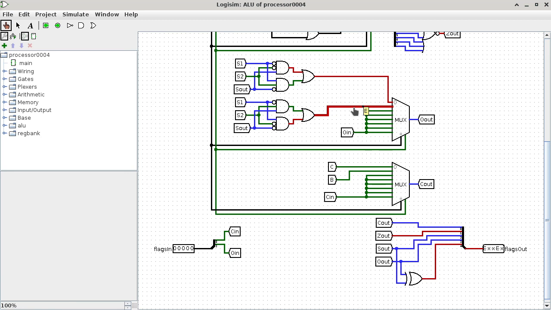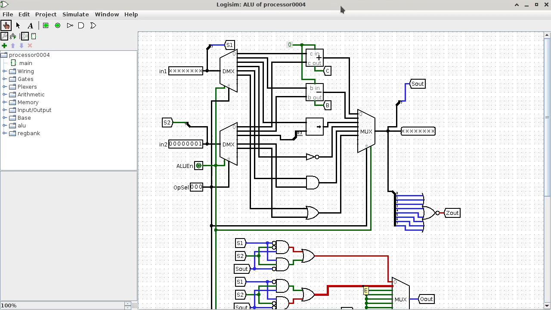What is S2 coming from? And what is S out coming from? Once you locate those, which is all the way up here, S1 turns out to be just bit 7 of input 1. S2 turns out to be just bit 7 of input 2. And S out turns out to be just bit 7 of whatever the result is.